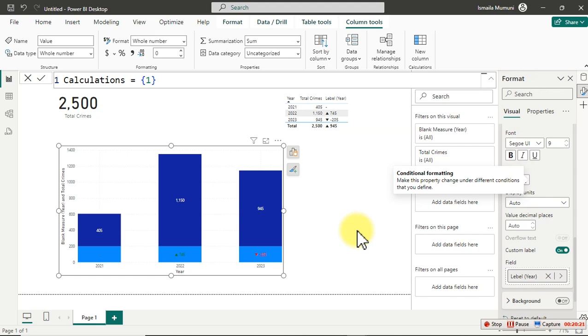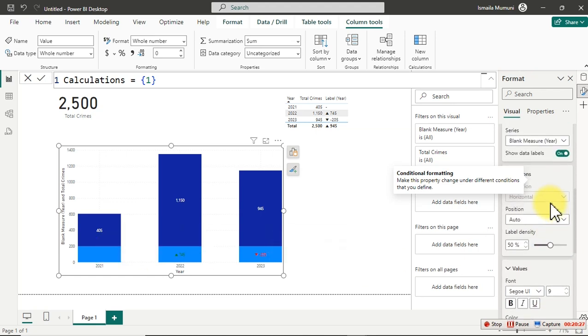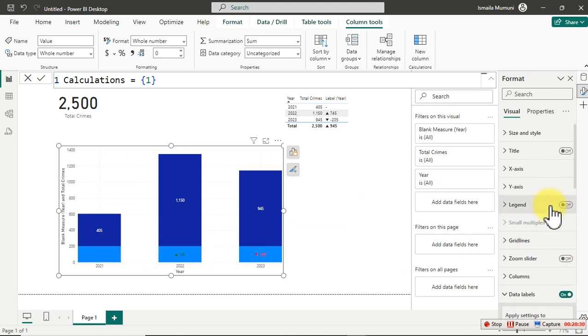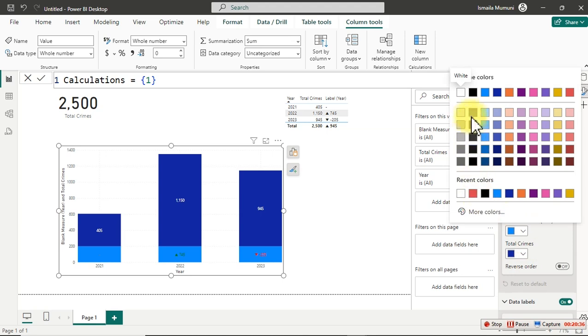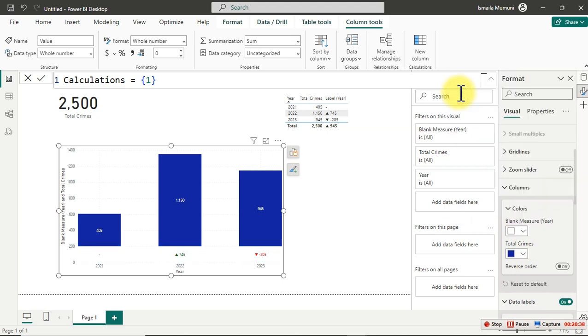What do we need to do? We need to turn off the color for this one, right? So we scroll back to where we have column, and this is the color. All we have to do is make it white, that matches our background. Whatever background you're using is what you're going to be using as a color. So now you can see this appeared so well. This is how we got this created.